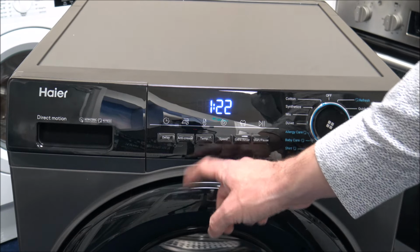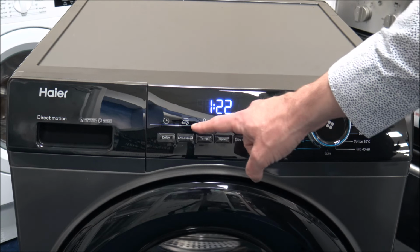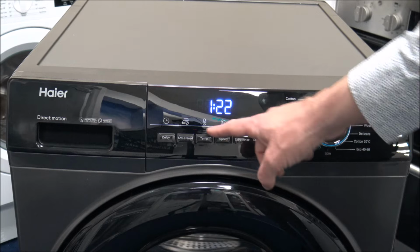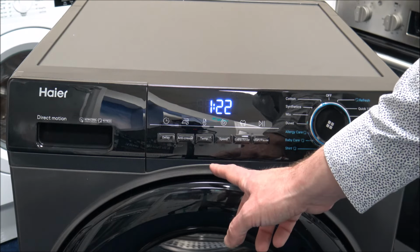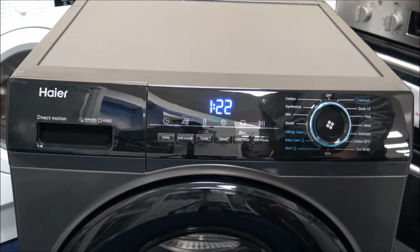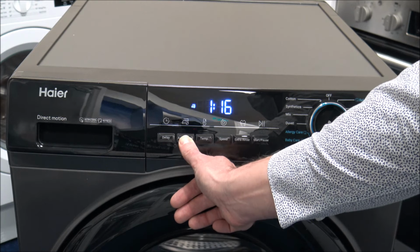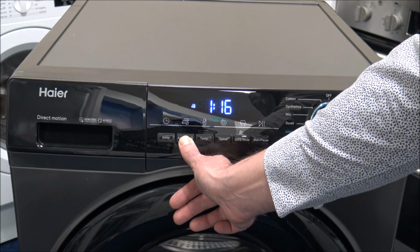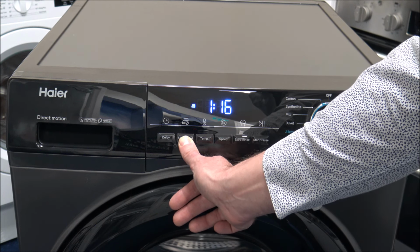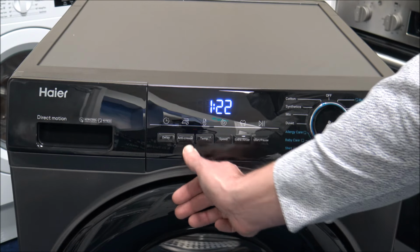So you've got the anti-crease option. This is really good if you, well, it's got a little symbol here for an iron with a little symbol next to it to help reduce the amount of ironing. So all that will do is it's like a lower agitation spin towards the end of the program. And all that will do is it takes a little bit of time off. Clearly it's not going to add time on, but because it's lower agitation spin and it's not going up to the full spin speed.